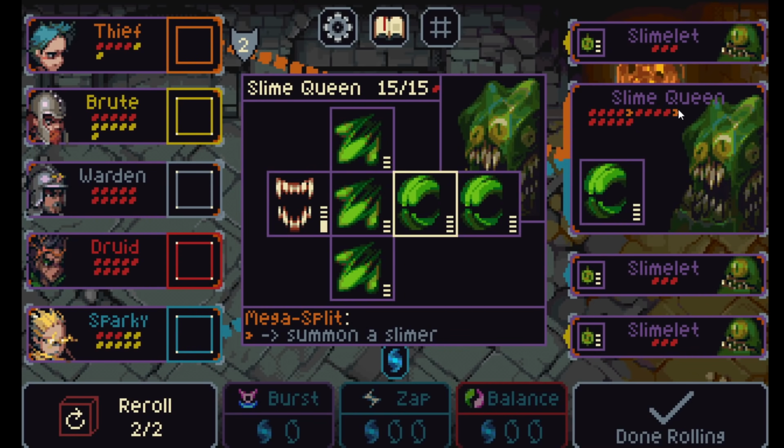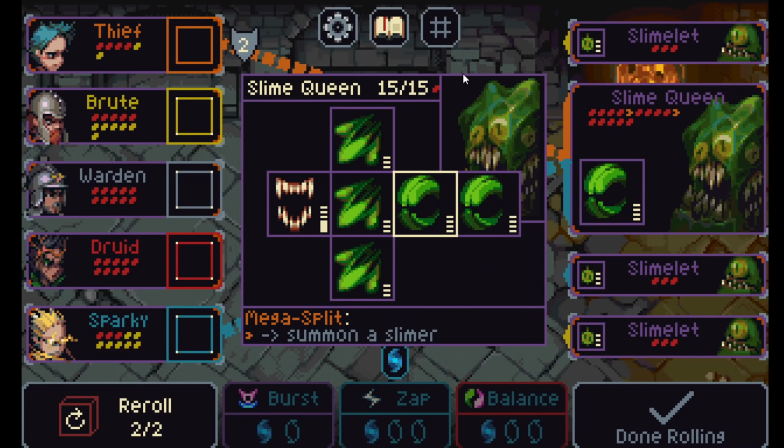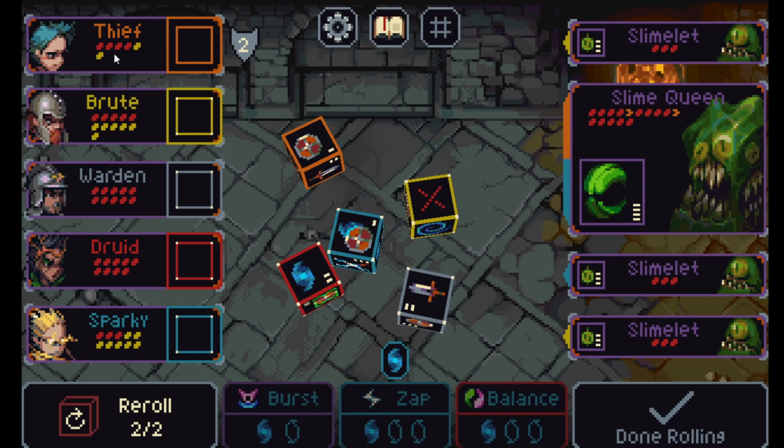On Mega Split. Oh, I get it. Okay, we got some Slay the Spire action going on here. You are currently going to do 4 damage to the top and bottom enemies. That's kind of cool. I love the way that the combat works, and even the indicators for where they're going to do damage is super brilliant. I will say this game is very not colorblind friendly, so there should definitely be a colorblind option in the future for it. But still some interesting stuff going on here.